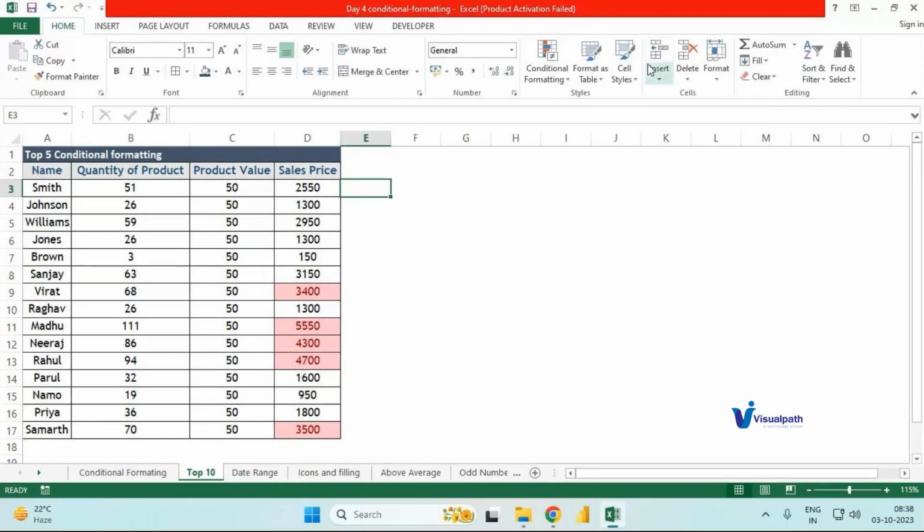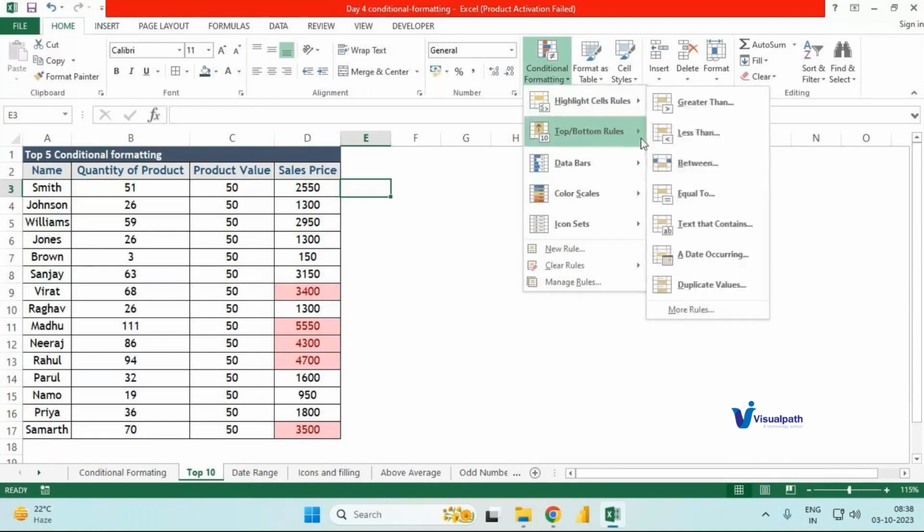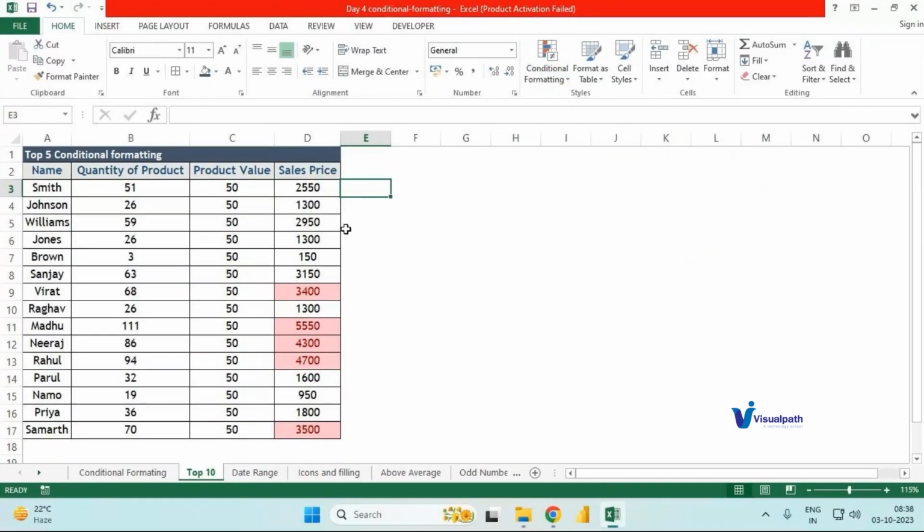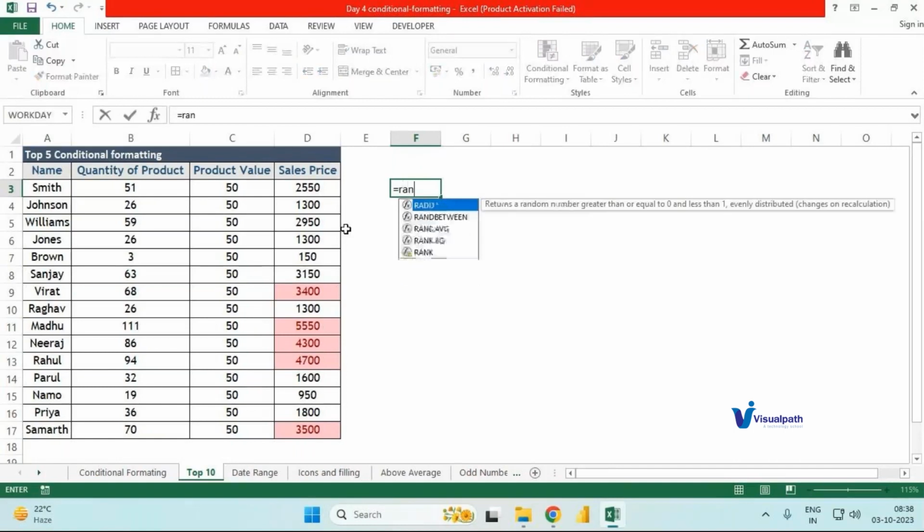We need to have percentage. Instead of a value, we need to have a value with a percent, right? Okay. I'll just bring some percent values. So RAND is one of the formulas which gives us a random value between 0 to 100%. Equal RAND, short form of random, returns a random number greater than or equal to 0 and less than 1. So ultimately it is providing us the value in a format of percent.